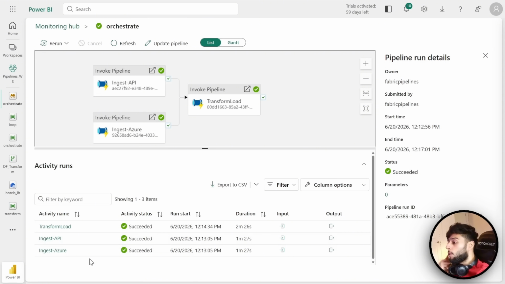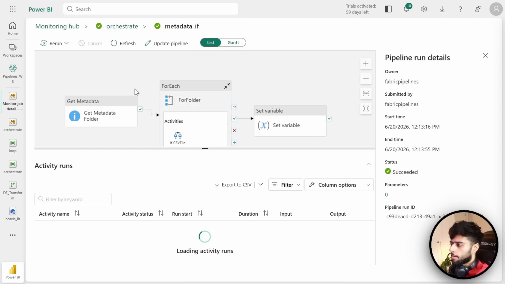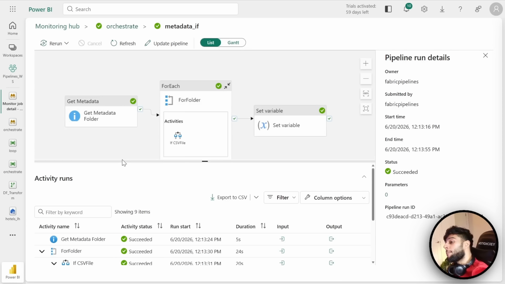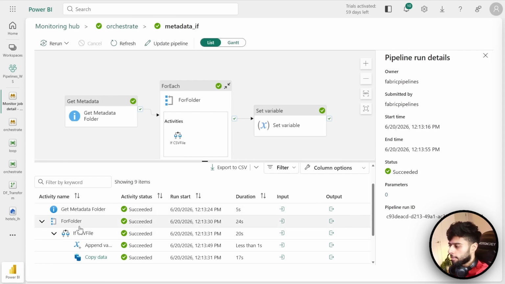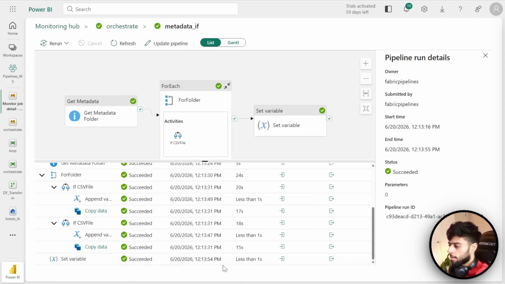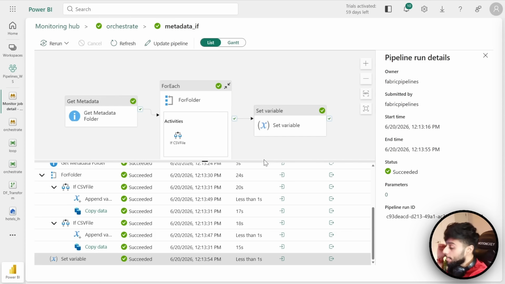If you just want to narrow down what exactly happened within that pipeline, you can do that. Simply, let's say I just want to dig into this particular pipeline. So I'll simply say output, and I can just pick the pipeline run ID, and here is the information on what actually happened within that pipeline. And this way you will see, okay, this took 5 seconds and then 24 seconds and then this thing. I can even check the value of a variable. So this way you can just keep on going inside the nested pipelines and you can get every monitoring log that you need.